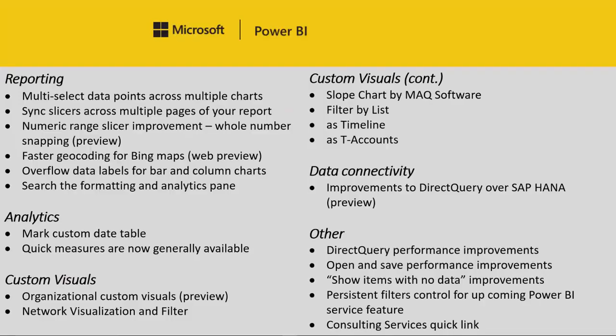Last but not least, for the reporting features, we have so many options now in our formatting pane and in our analytics pane. It can sometimes be hard to find what you're looking for, especially something like a specific font color. You can't remember exactly what card it is, but you know it's a font color, and that's all you know. We're now letting you search for things in the formatting pane and in the analytics pane to reduce all the different options you're seeing to just the things that match your search term.